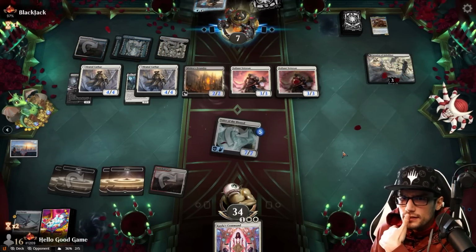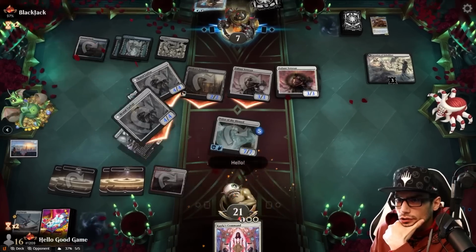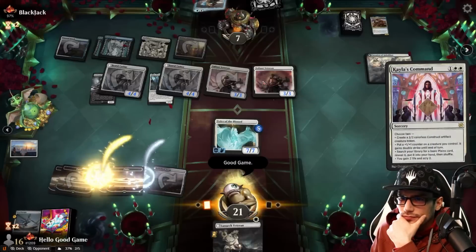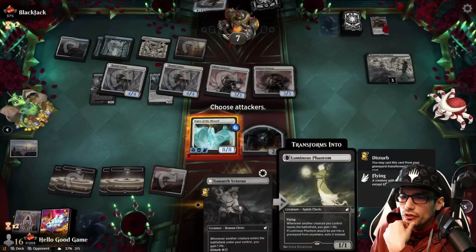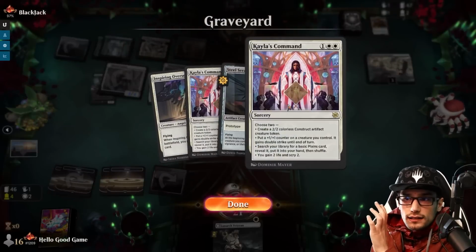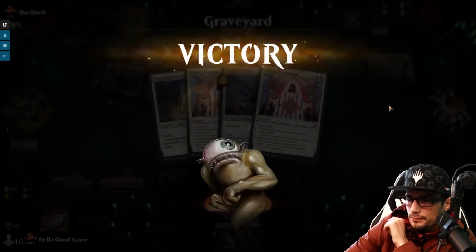Wait a minute. 4, 8, 10, 13 damage. Hello, good game. Give me that double strike, baby. Just for fun. Just for fun. I just wanted to show you. We could have gained even more life, but don't take up too much time. I'm telling you, this Kayla's command has won me so many games. It's ridiculous.